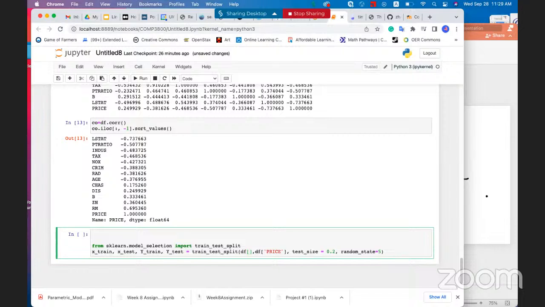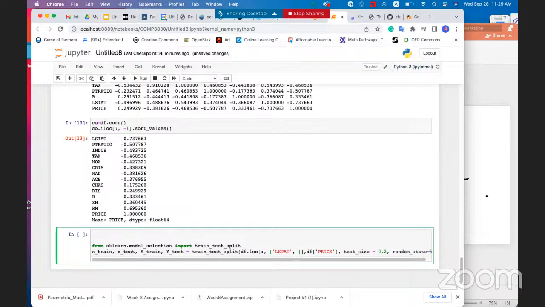I need the index. I believe that's correct.